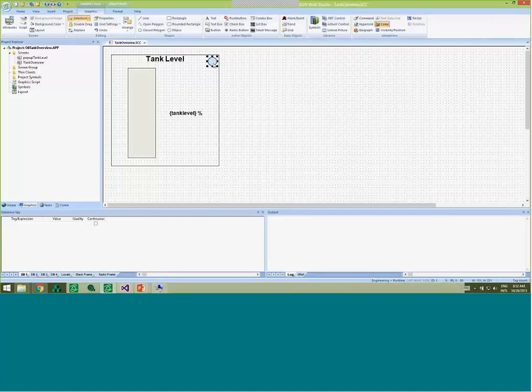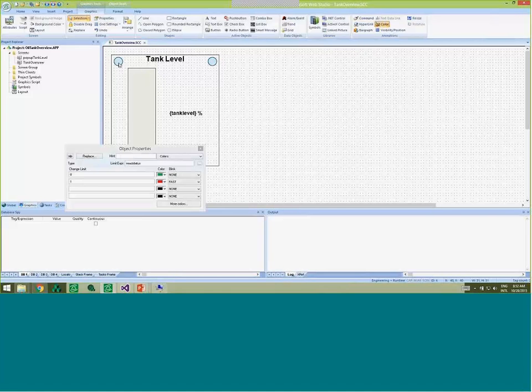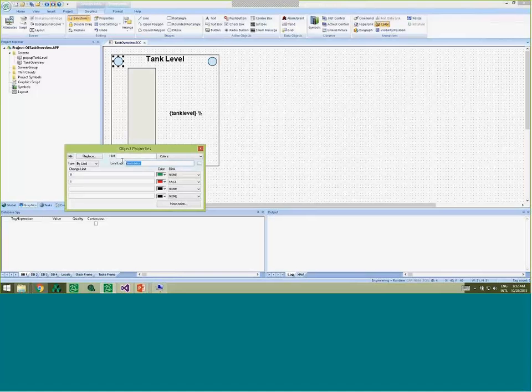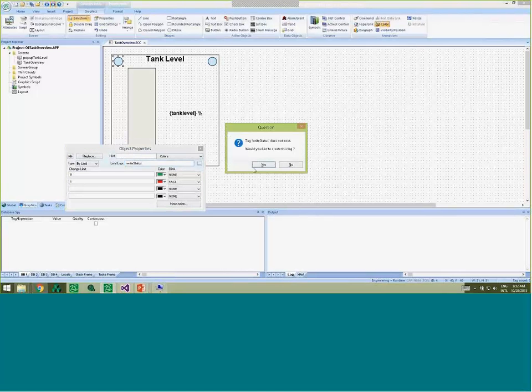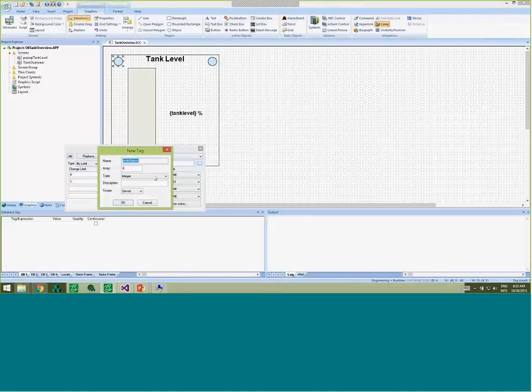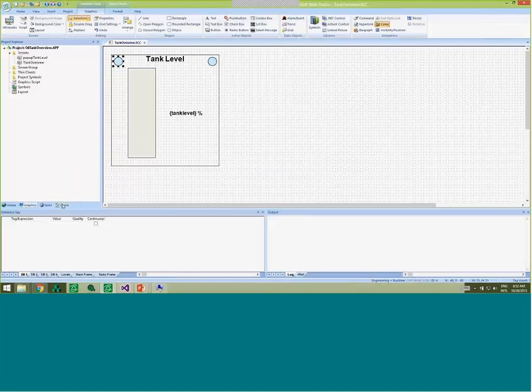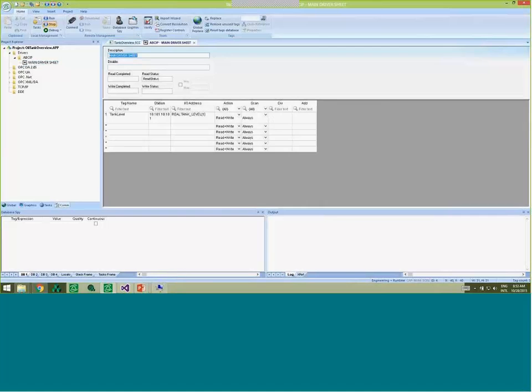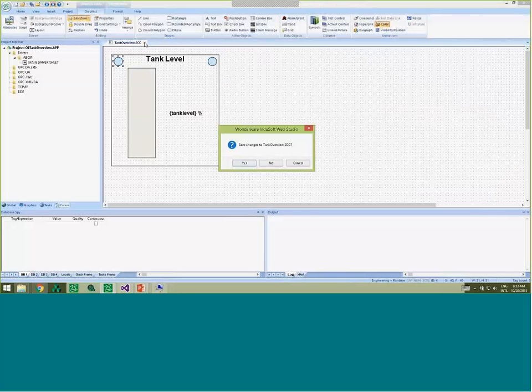And also let's put maybe the right indication. So every time we change the set point, we want to make sure that the value was written to the PLC successfully. So I can create a tag, do that, go back here, and do the right status here, right? So now I'm pretty much done.